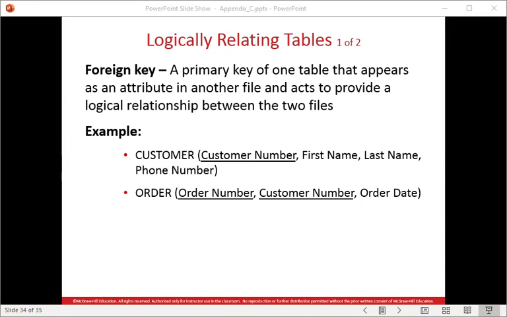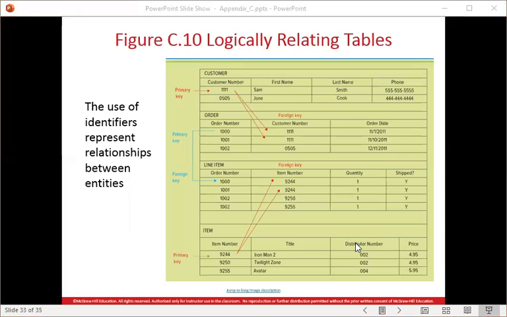So we join those things together by getting a primary key and associating it with a foreign key. So we would join customer and order on the keys customer.customer number and order.customer number.